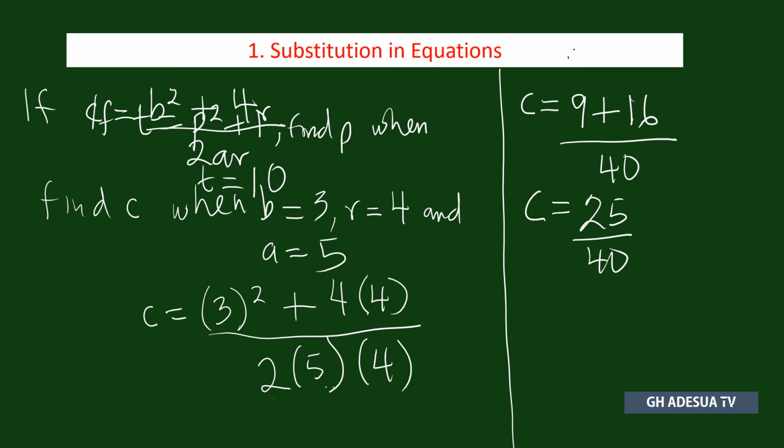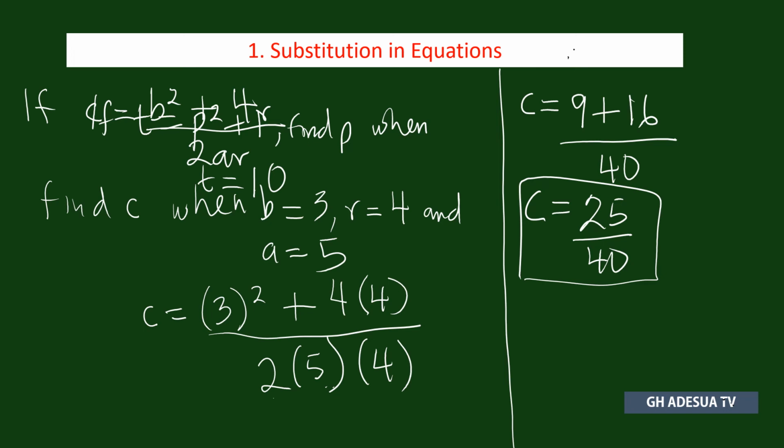Now in an examination, you would be tempted to keep your answer as this, but when you get to the objective answers, your answer will not be there. For example, we have found c to be 25 over 40. This is a past question, and in the answers they've given 19 over 40. Very tempting. If you don't take care, you think, oh, it's supposed to be over 40, so let me choose it like that. No. So you need to deal with your answer to suit what is available.